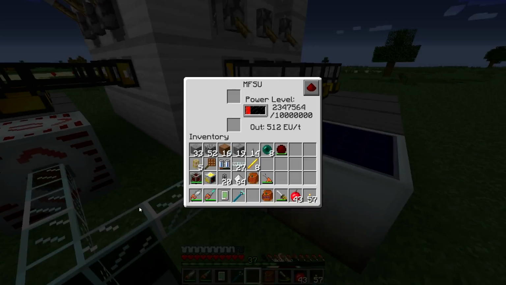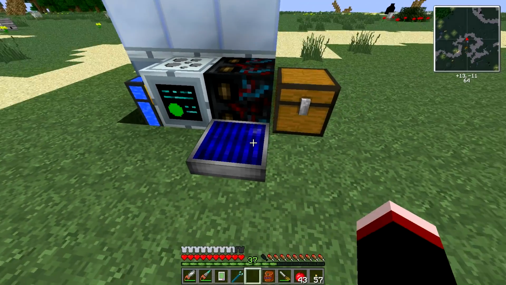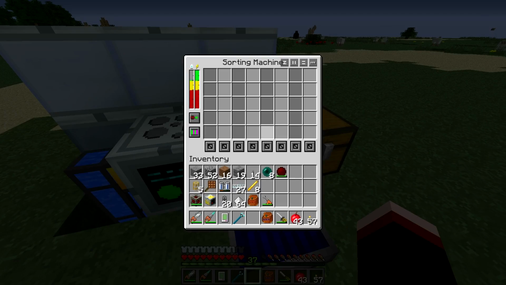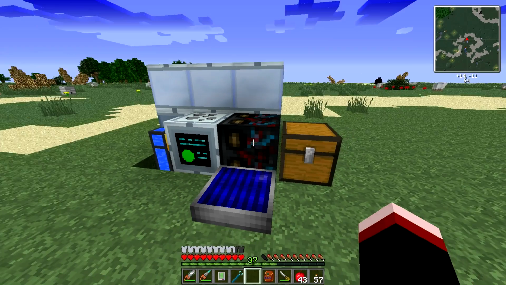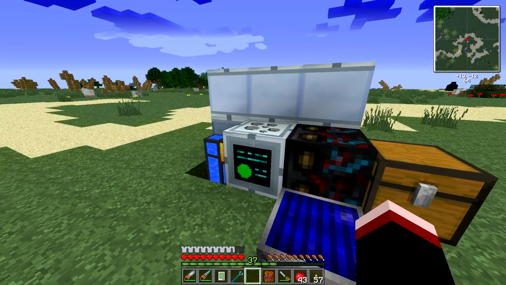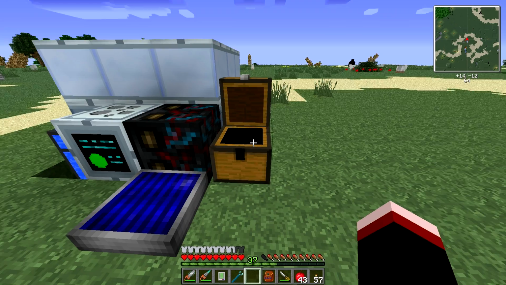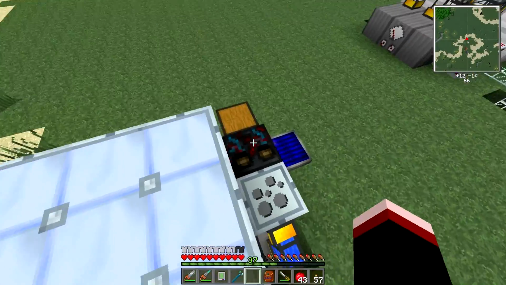Alright, my solar panel is down, getting enough power. I've put down my sorting machine, which I ordered, and a solar panel. And I think this is the way I want to handle it. So this way we can sort right away and process some of our dust. At the moment, as you can see, there are some tiny piles of nickel and tin. If we just put it on circular mode, as you can see, it's outputting it right away into the chest here. So that's exactly what I wanted to do.